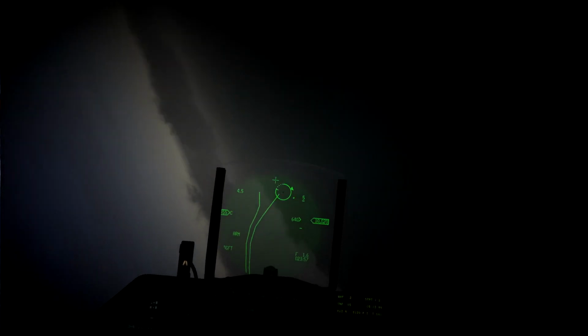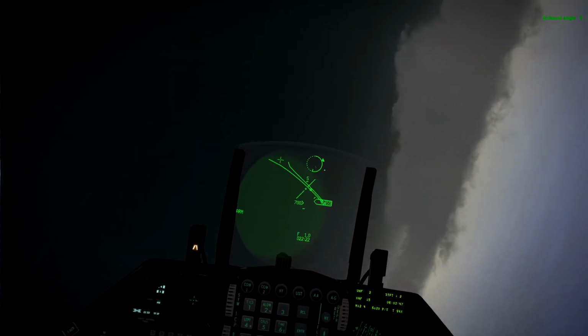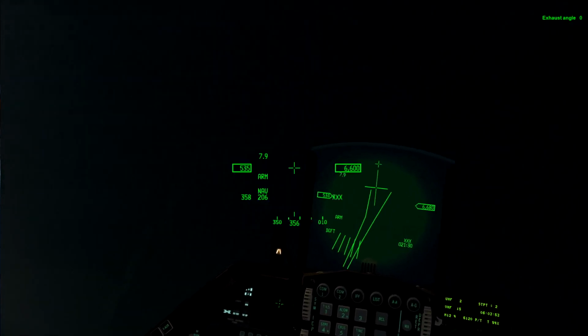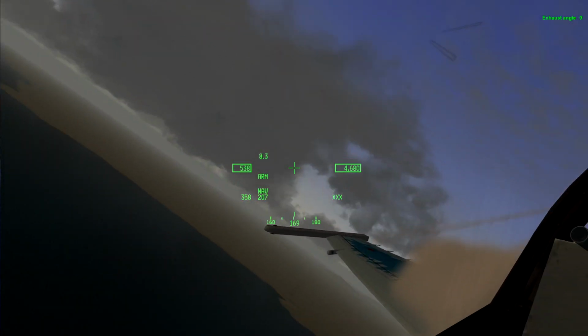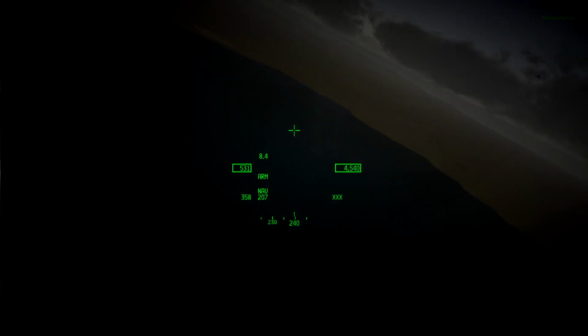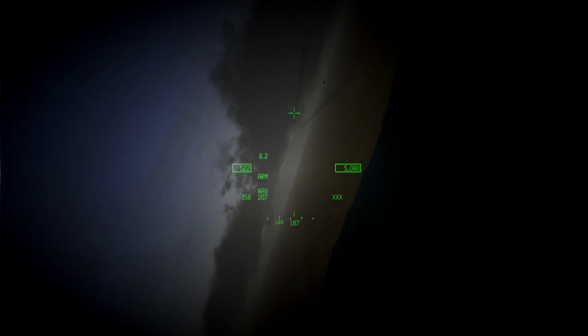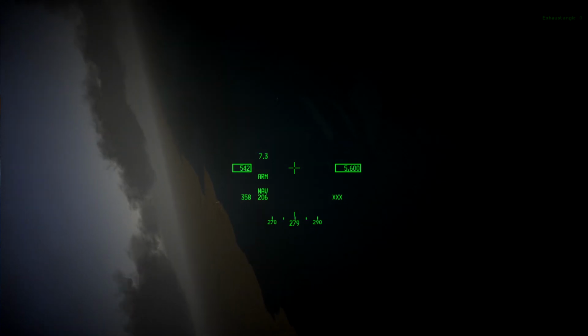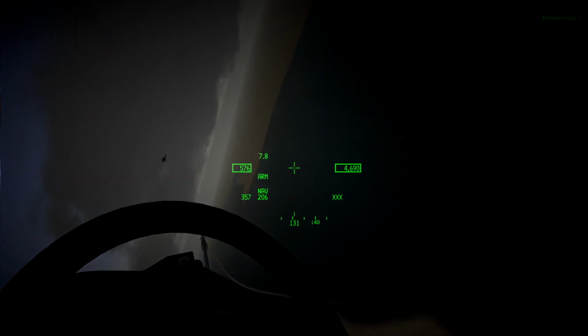9 G's. Block. Hard to see him. Altitude. Alright, pulling it around. And now he's got the advantage. Altitude. Going up high.